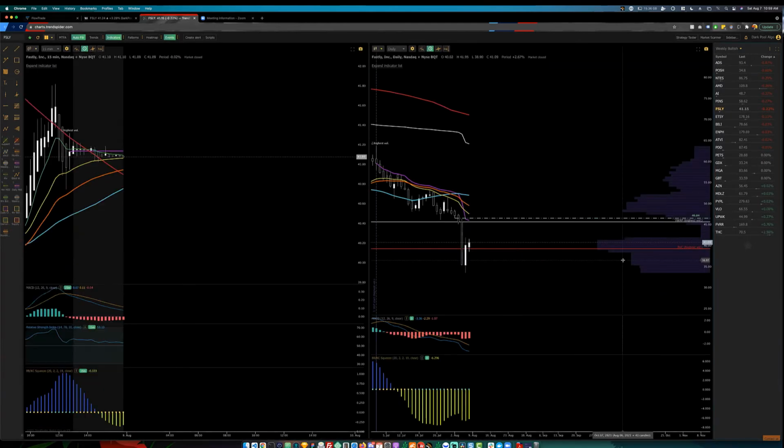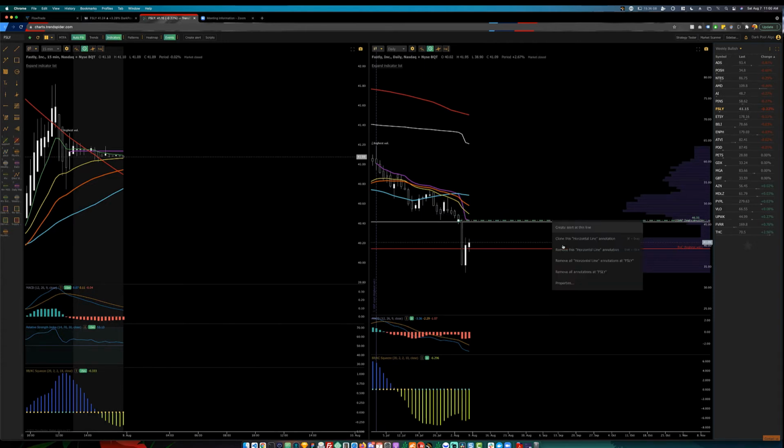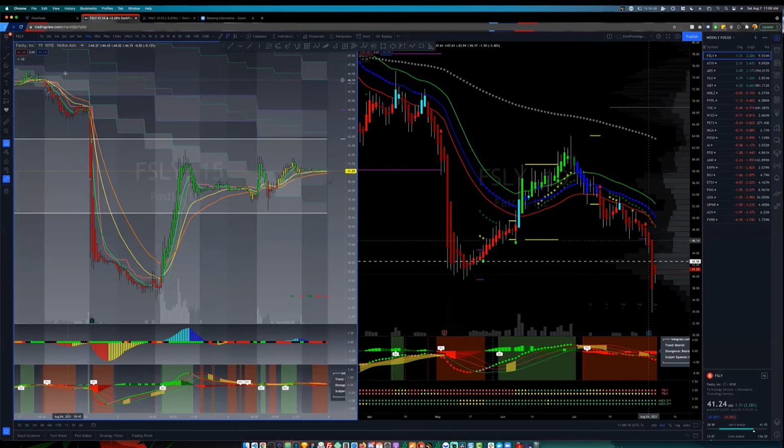All right, so not sure what I have this level here for. We're going to get rid of it because I'm not sure what it is. All right. So we sold off. We ran into that support. Let's see what happened here. Massive sell-off. Found some support. This must be a previous low from back in the day. Came back up, tested the 4-hour bottom. We're in the weekly cloud. Chopping around in the weekly cloud, trying to get up and through the 4-hour bottom. We finally broke through the 4-hour bottom.